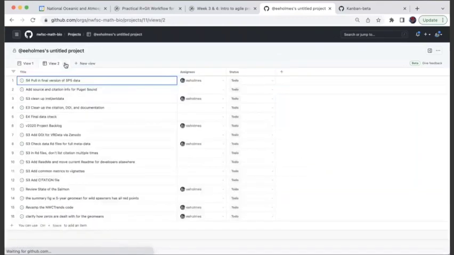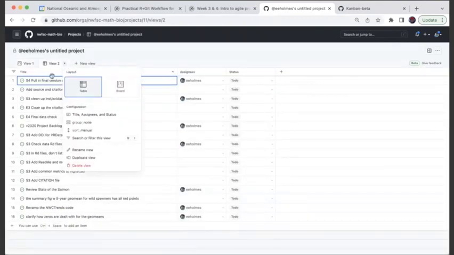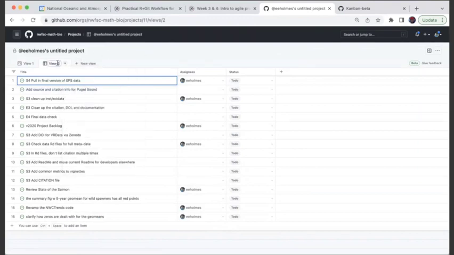Instead, to see what's different, we want to do a different view, and that's a table view here. So actually, I'm going to just name this table. Okay. So now I have a lot more options. Now things are going to start to get more useful.